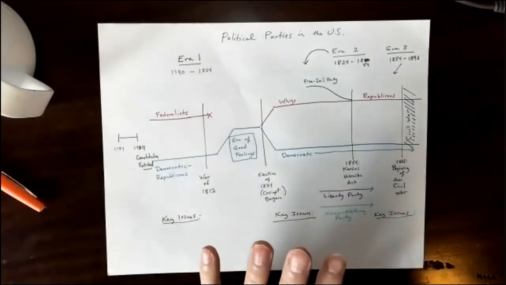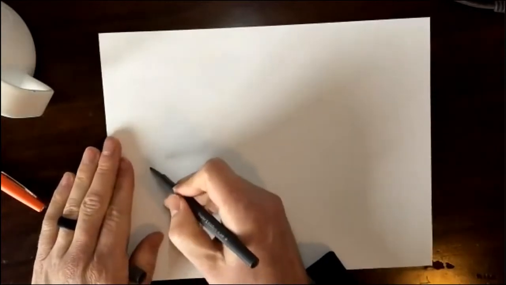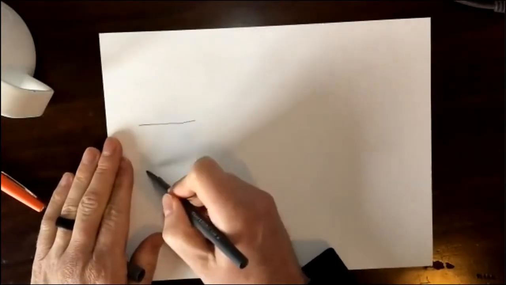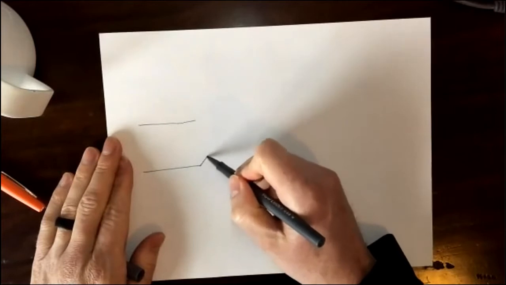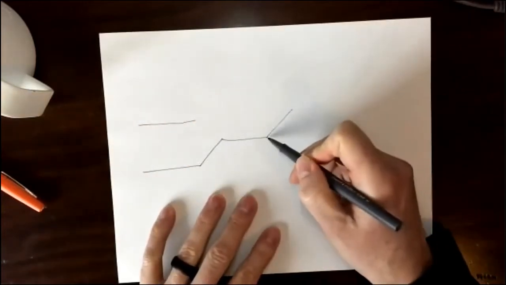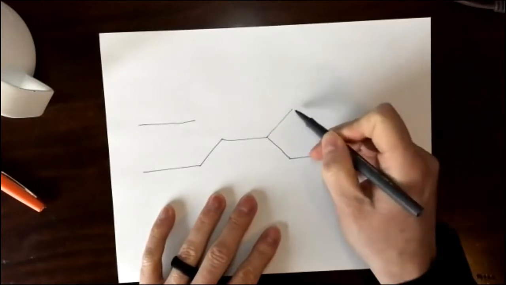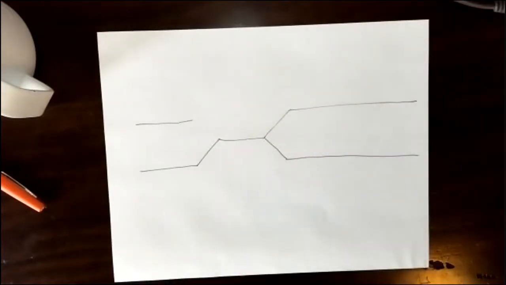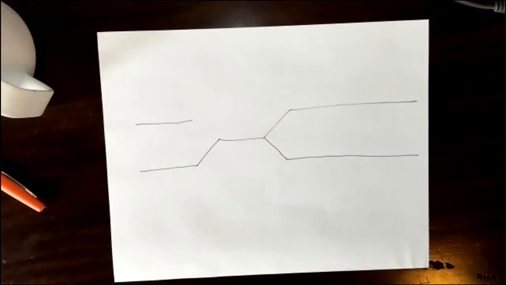So if you're doing this at home, let me just show you what I would do. If you had a piece of paper, if you just take your notebook, the only thing you have to do right now to start is draw two parallel lines like this, and then have one line come in here and out. If you just draw this shape in your notebook, you'll be fine. That's really all I would do.